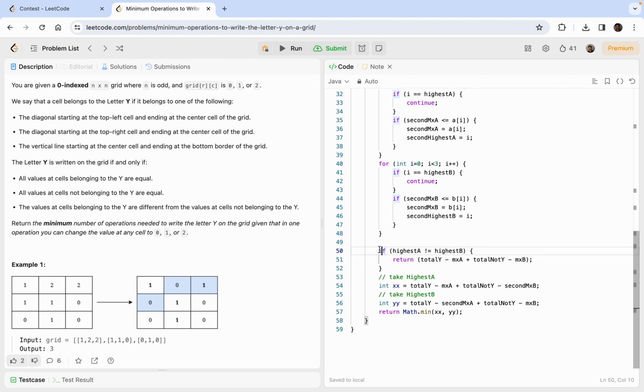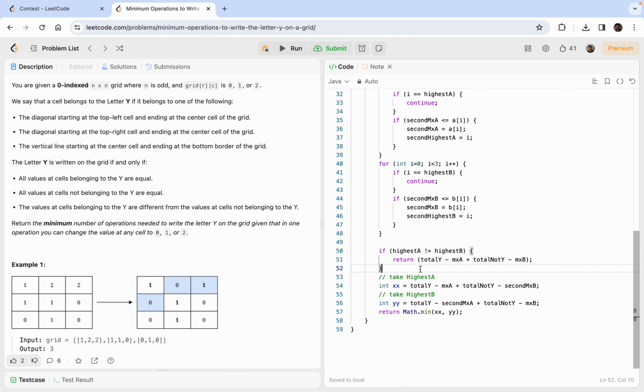So once we have got the highest element and second highest element of both Y and non-Y path and their frequencies, if the highest of Y and non-Y are not the same, then we can directly convert both the Y path and non-Y path to their highest and directly return the cost.